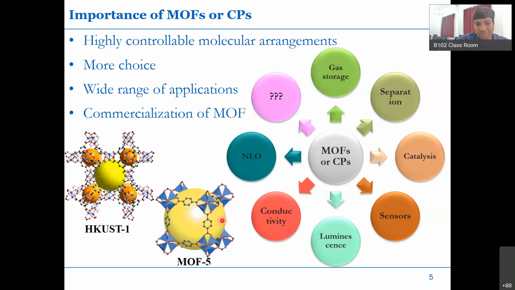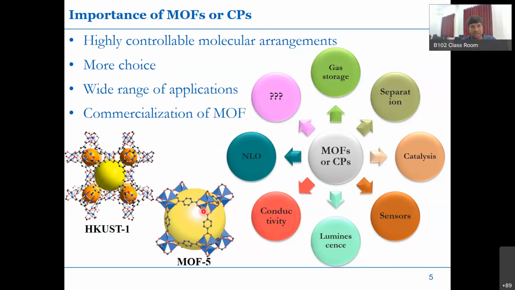Same goes with MOF-5, metal organic framework structure 5, and these also have a huge amount of porosity, which you can see from the yellow ball. So you see, we always look for the biggest yellow ball so that we can get more porosity, more absorption properties, at least in the early days of MOFs. But in recent days, it's not necessarily that we want high porosity, but we want to get into specific applications such as NLO, which I'm very much interested in. I have been working on it for almost 5 years, where we don't mind about the porosity, but rather focus on how the molecules are packed.